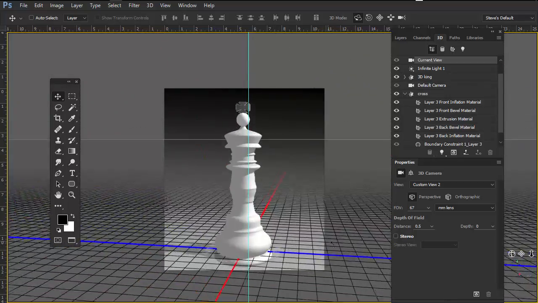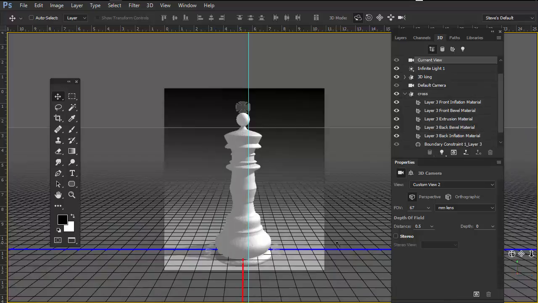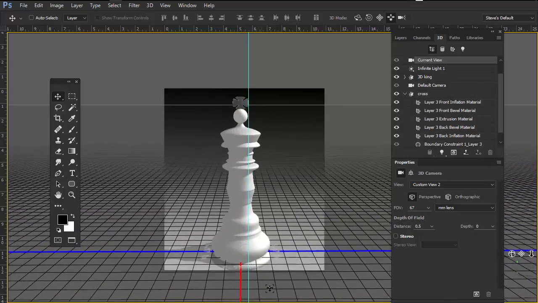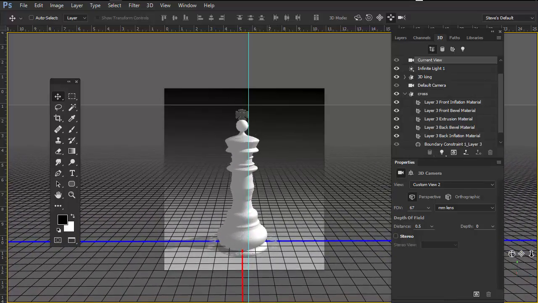So it's just a lack of imagination that is going to stop you. Just think of things as shapes. Cut those shapes in half, extrude them or revolve them. And I think you guys will do pretty well. So let me go ahead and pull that back. Camera scene. And we have ourselves a king for a chess piece all ready to be 3D printed.